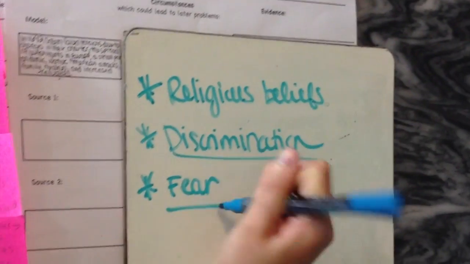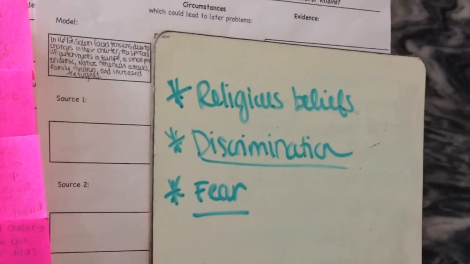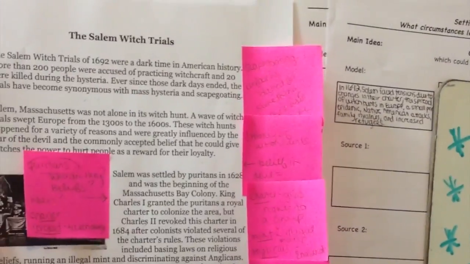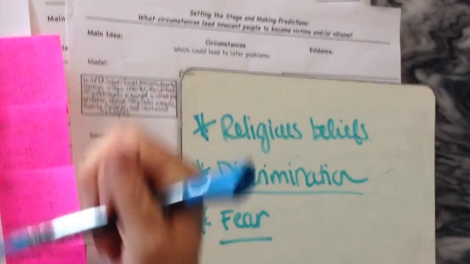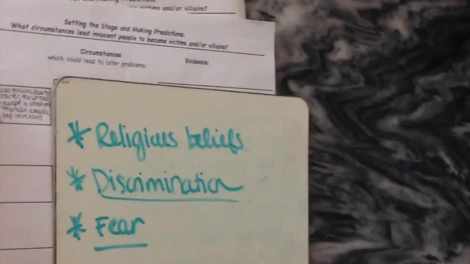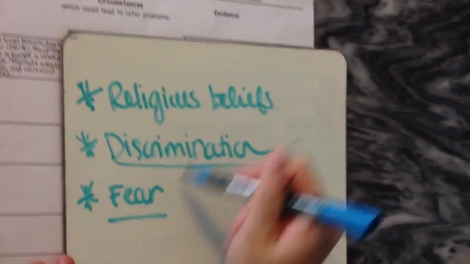Another thing that they're dealing with, especially in this paragraph, fear. They're afraid that their beliefs are going to be taken away. They're afraid for their lives based on the epidemic they're dealing with, the Native American tension. All of these things could lead to fear. So looking at these key things, I'm going to try to settle on one circumstance. And I thought that fear kind of goes with all of these.